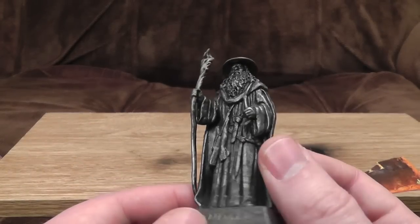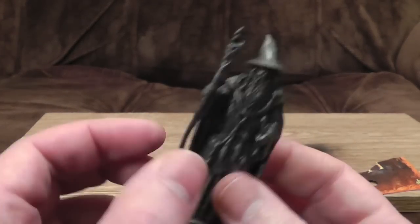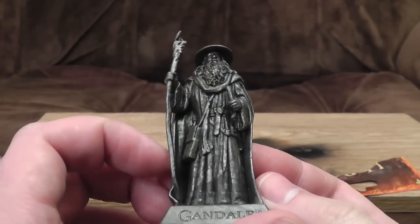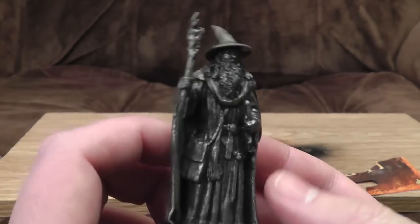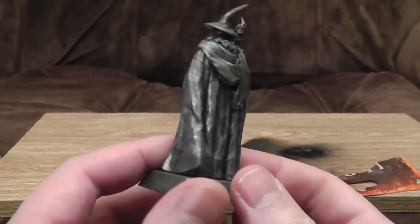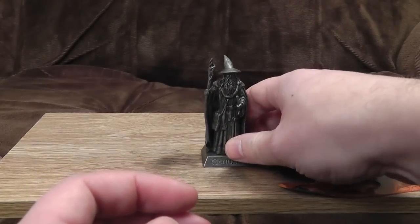So what are these actually like? The detailing's quite good. He's got a bit of a bendy staff going on — that's something you should see the Doctor about. Yeah, I mean, it looks vaguely like him, I suppose. Not very excited for all being in one colour, and especially not that they're sort of changing them between colours.